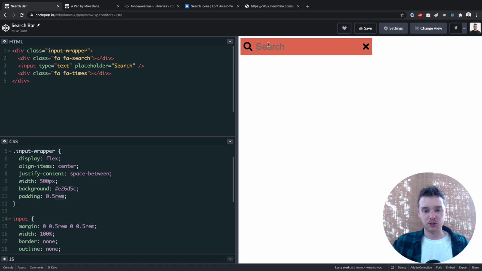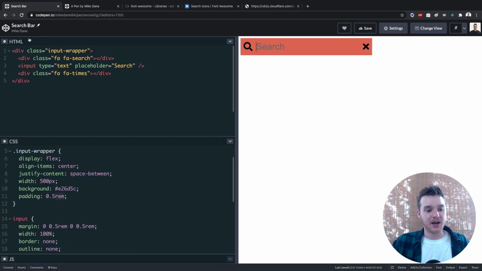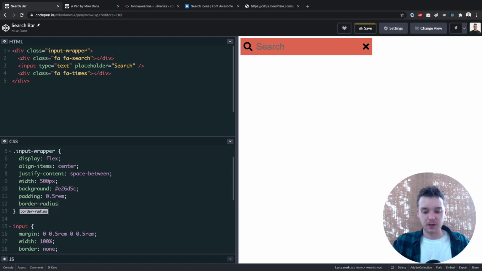Okay, so now we have our search bar. It has this nice padding, but you'll notice on this one that we have this rounded border. So how do we add that rounded border? We can use something called border radius. And I'm just gonna put it like that. And once again, why don't we give this 0.5 REMs? And we'll see how that looks. Now you can play around with this. You can make this as rounded or as not rounded as you want. I kind of like that nice little rounded look. I think it's nice.